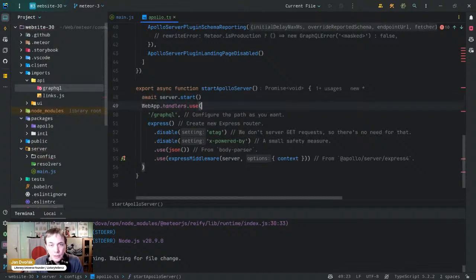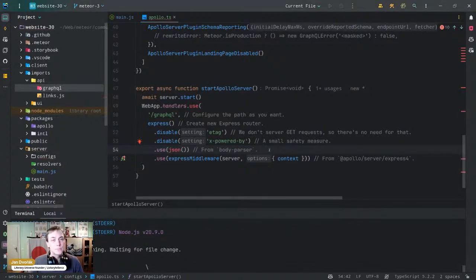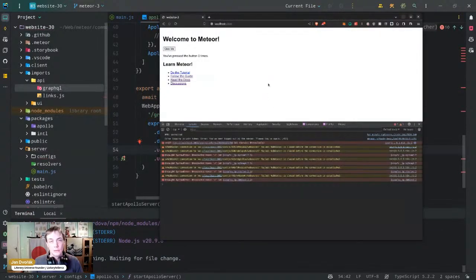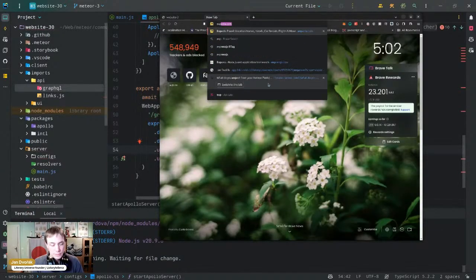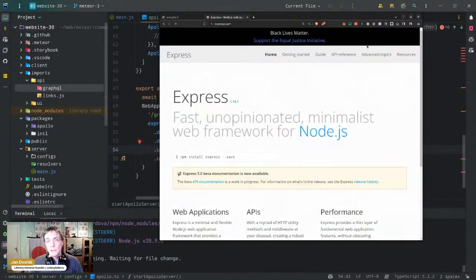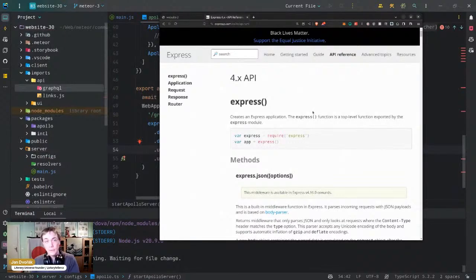So if you do just handlers, and I am not sure if we are going to need the JSON here for body parsers, because I do believe Express has something built in. So let's check out their API reference. We are still in Express 4.